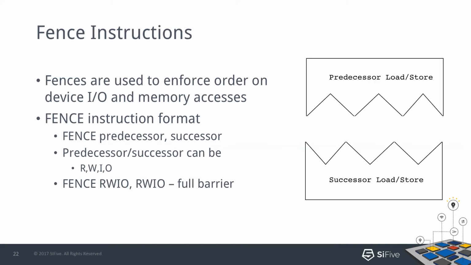The classic example of this is a producer-consumer model, where we have a producer that is writing out to memory, and then it is setting a flag which tells the consumer to then go and consume that data. As the flag might be in a separate memory region altogether, the consumer might receive that flag prior to the producer's data actually being written all the way out to memory. In this case, you can use a fence to guarantee ordering, so that all the producer loads and stores are observed in the system prior to the consumer actually receiving the flag.